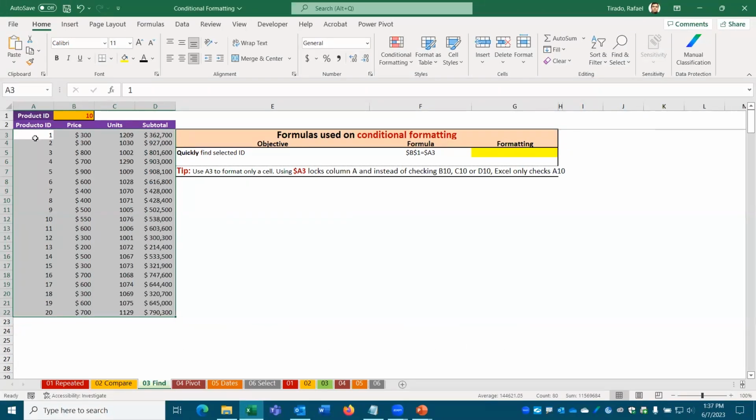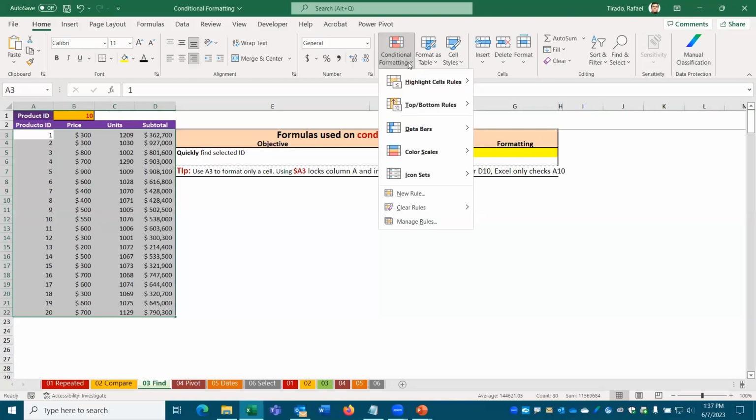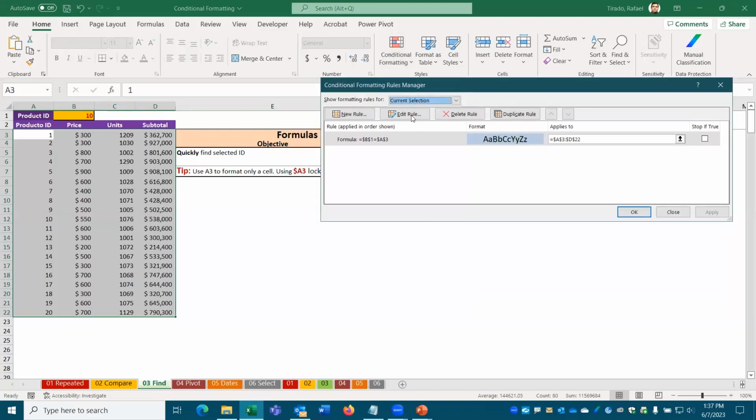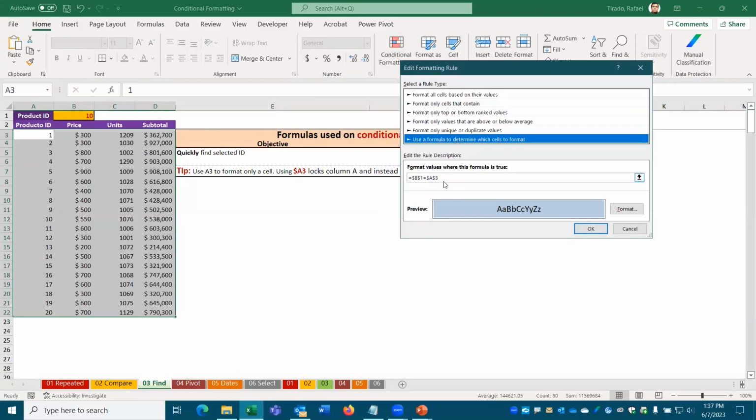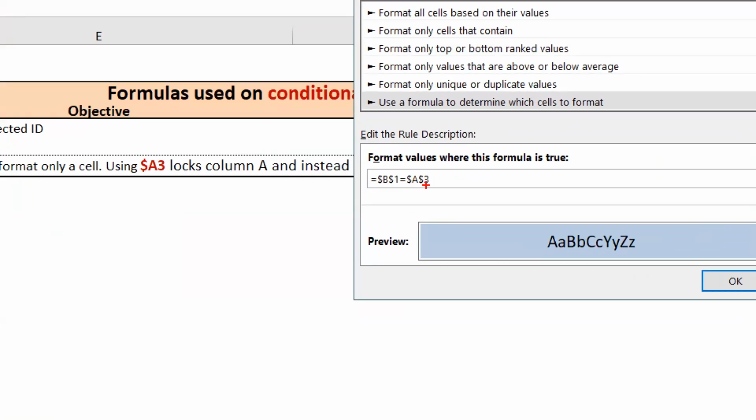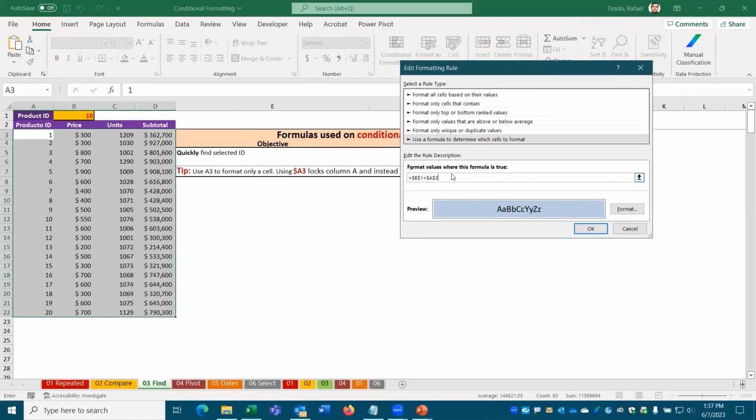Okay, so one more time, and this time I promise you, we're going to get the formatting for the entire row. This is how we're going to do it. Let's go back to conditional formatting. I go to Manage Rules, and again, because I have to edit this rule, what I'm going to do now is change the $sign over here. I'm going to remove it from the row reference and leave it only with the column. So my formula is going to read like this.